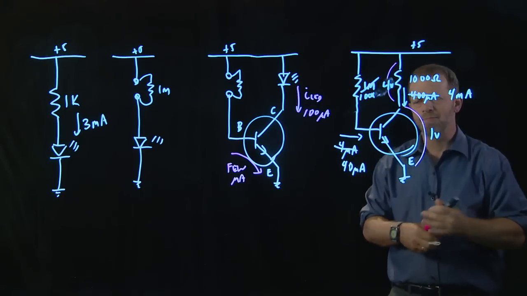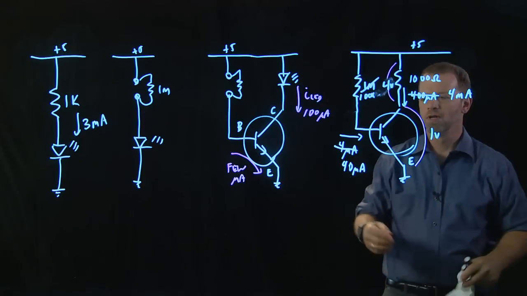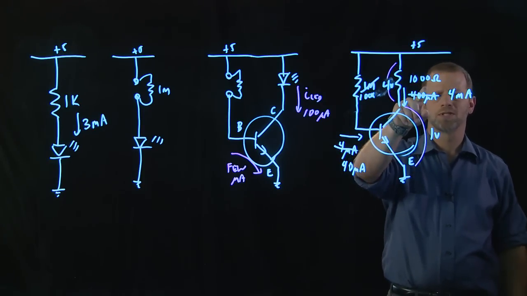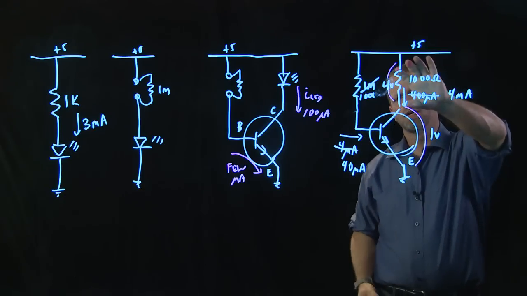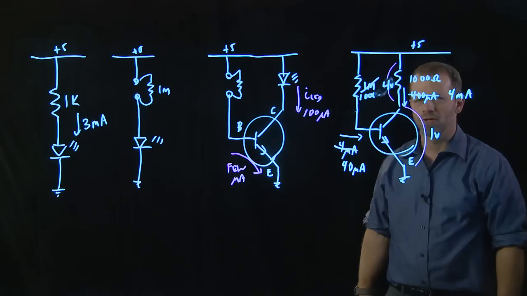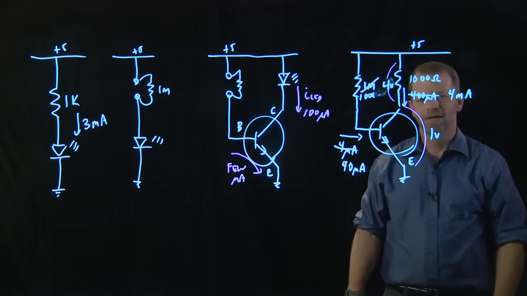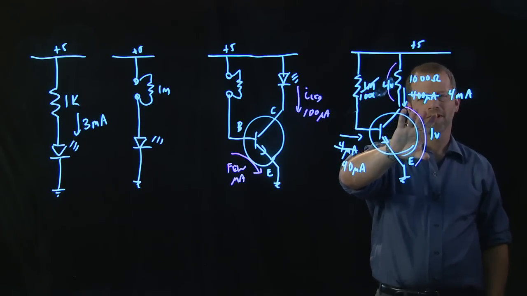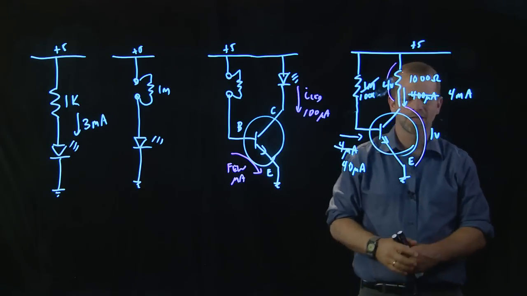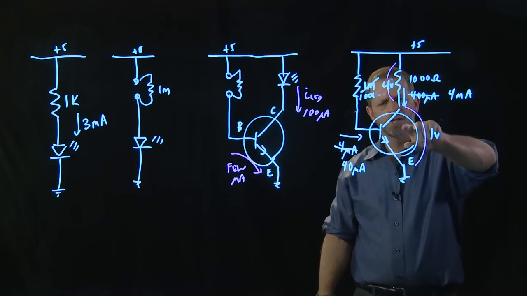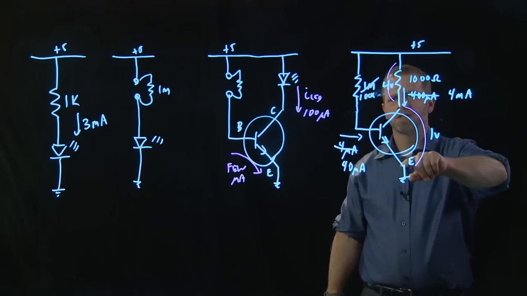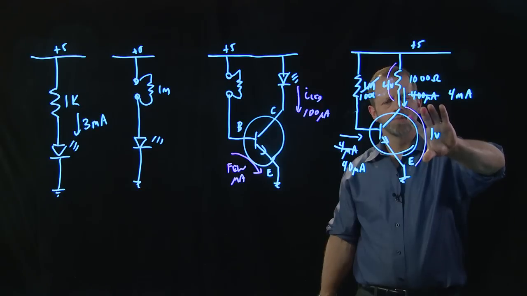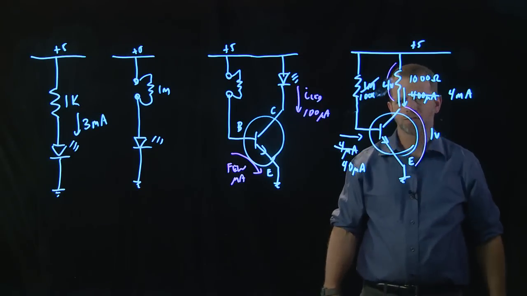You can see where this is going. What happens if I increase this base current still further? Soon, if I reduce this to 10,000 ohms, this will be 400 microamps. Your calculation would say this is 40 milliamps, the voltage across this resistor with 40 milliamps through it is 40 volts. Whoops, how can that be? It can't possibly be that there'd be 40 volts here, and therefore we'd have to say negative 35 volts across the transistor. Something has gone wrong, and that something is this transistor can never reduce its collector-emitter voltage below 0. The best you can do here is put enough current from base to emitter so that the collector to emitter voltage goes down to 0. That condition is called saturation.